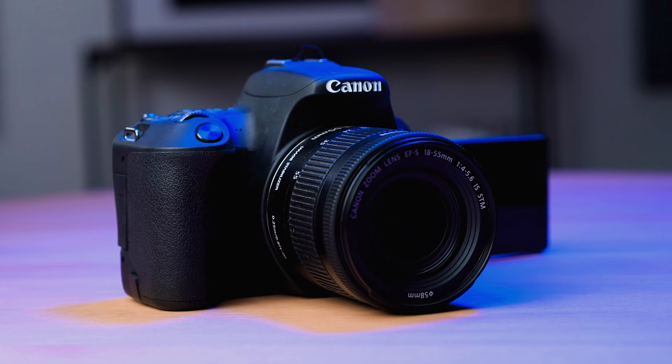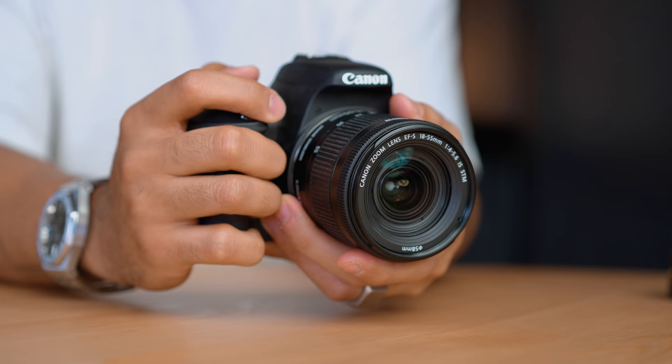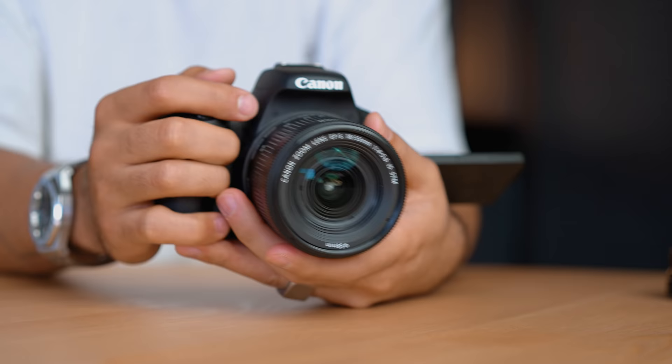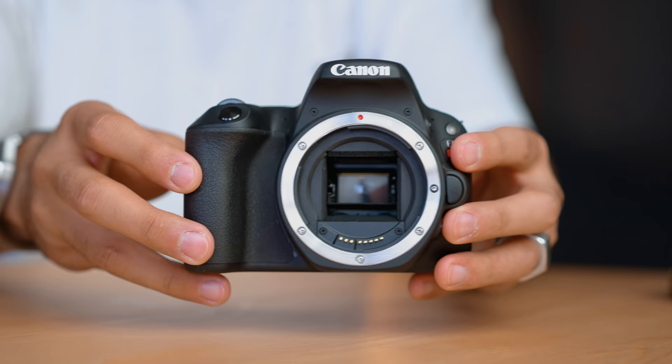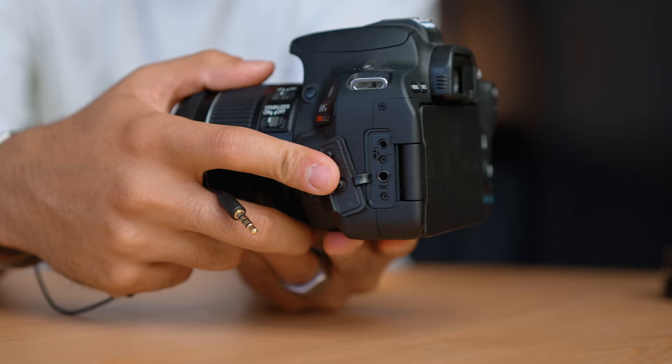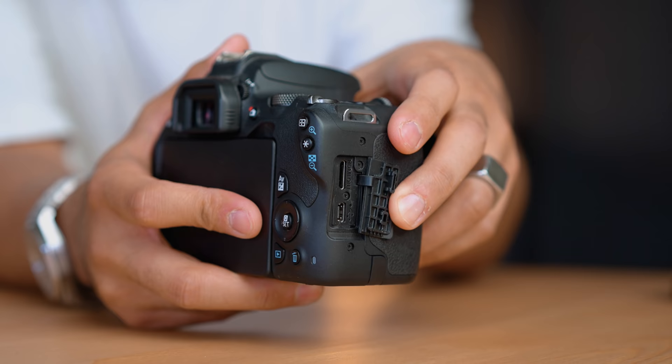The third camera is the Canon SL3. What's crazy about the SL3 is that it's literally the exact same thing as the Canon M50, other than the fact that it's not mirrorless — it's a DSLR. As far as specs go, it's exactly the same: it has a mic jack input, 1080 and 4K. That 4K is a bit flawed because of the crop factor and the loss of autofocus, but the 1080 picture quality is amazing. Its advantage over the Canon M50 is that it has a clean HDMI — great for live streaming.